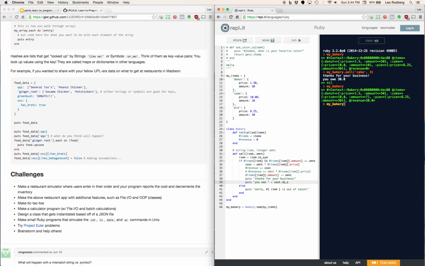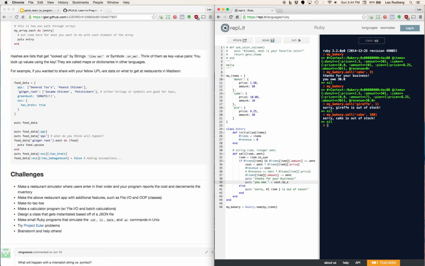So now let's see something where it doesn't work. So my bakery dot sell, let's sell a giraffe, and let's buy 1 of them. Oh dang, we don't have any giraffes. Okay, let's see if we can buy a cake, and then we'll buy 100. Oh, okay, so that's another thing we can fix.